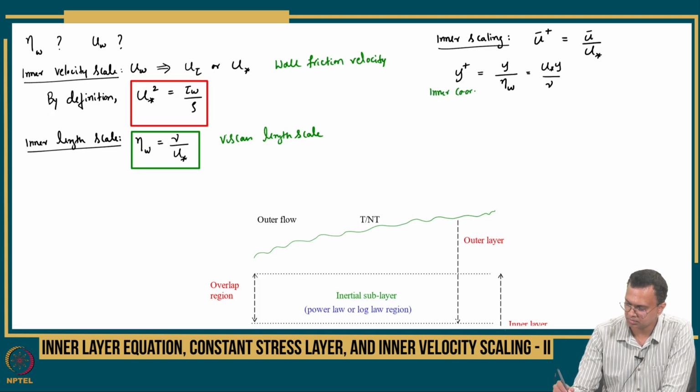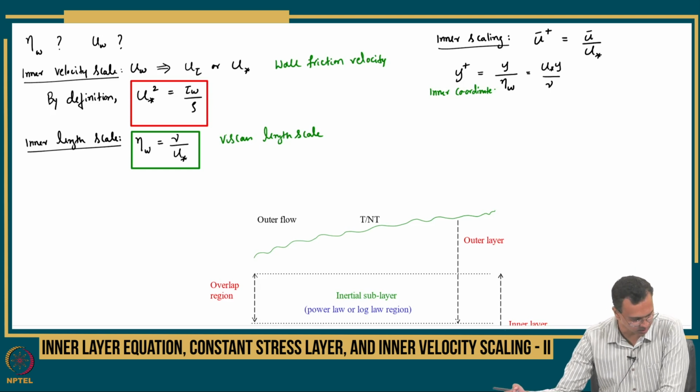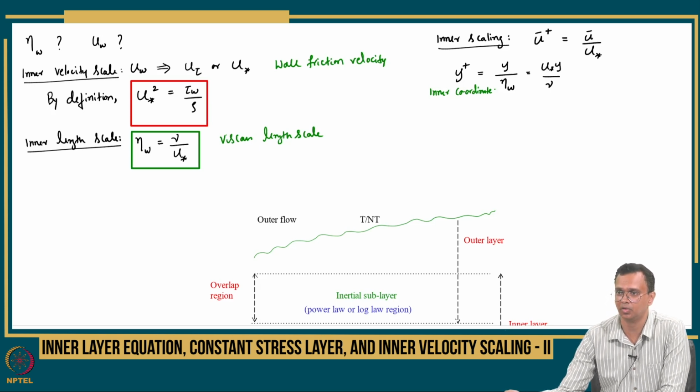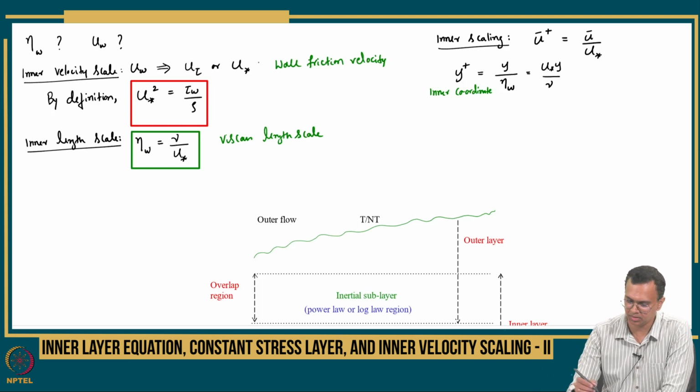Okay, dimensionless, of course, inner dimensionless coordinate system, y u star by nu. Of course, you can also have an outer coordinate system that you can use delta, that you already know. Your y by delta will be your outer coordinates, that you already are familiar with, how to use the boundary layer thickness. Now this y plus, is there a special meaning coming in?